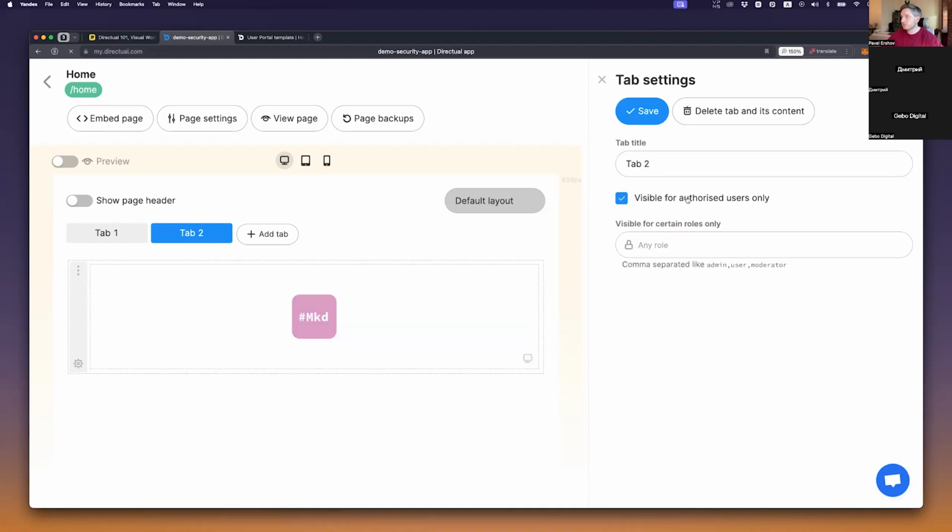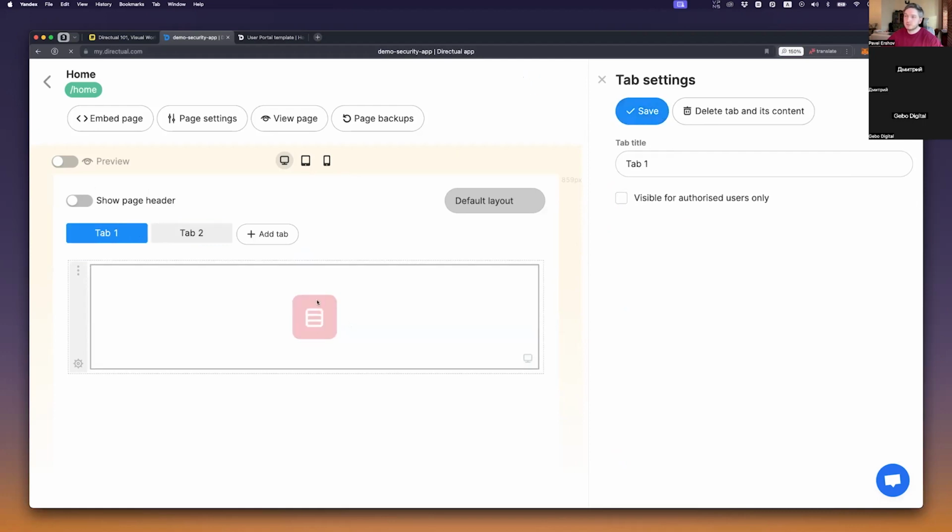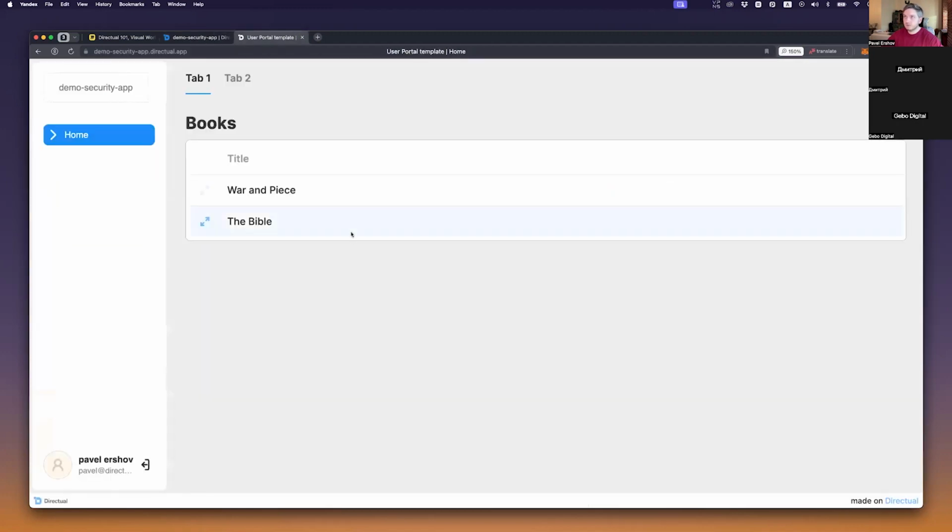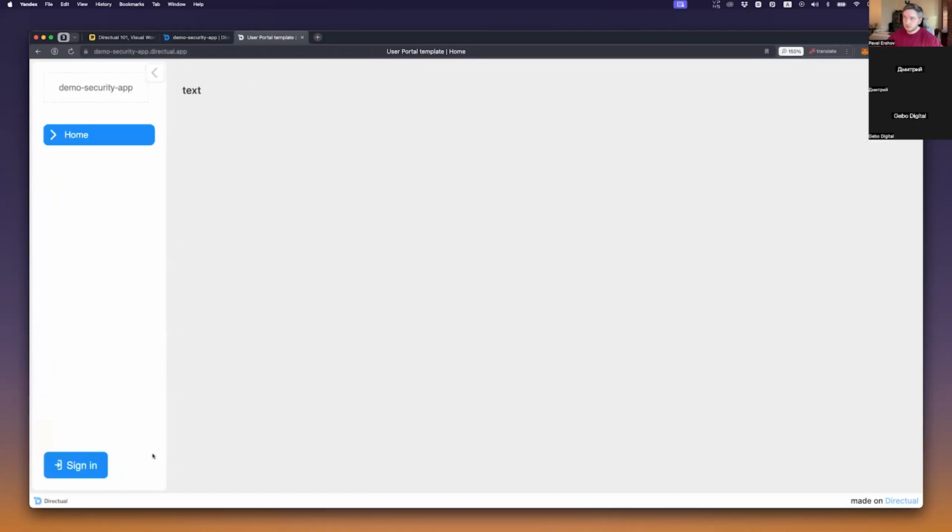Could be visible for authorized users only, that one, or that would be visible for everybody, and the first tab with the table would be visible for authorized users only. All right, let's check. The authorized users see both, and if we log out, I would see only second tab.